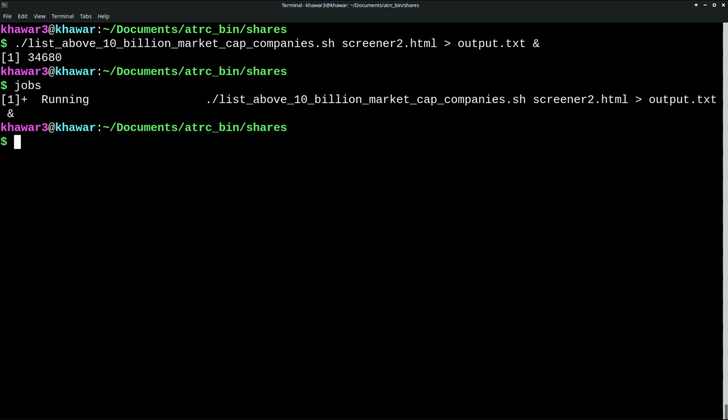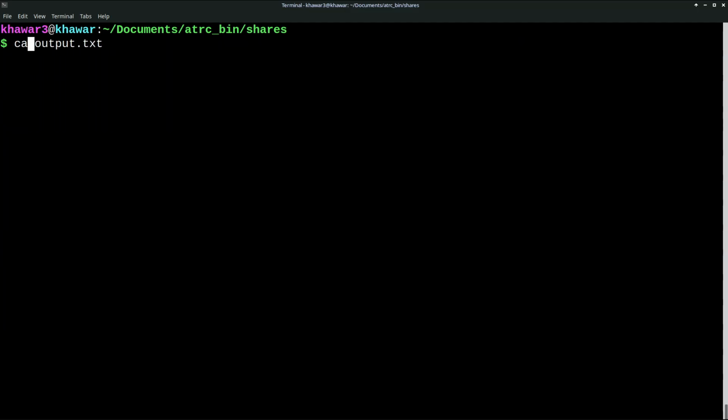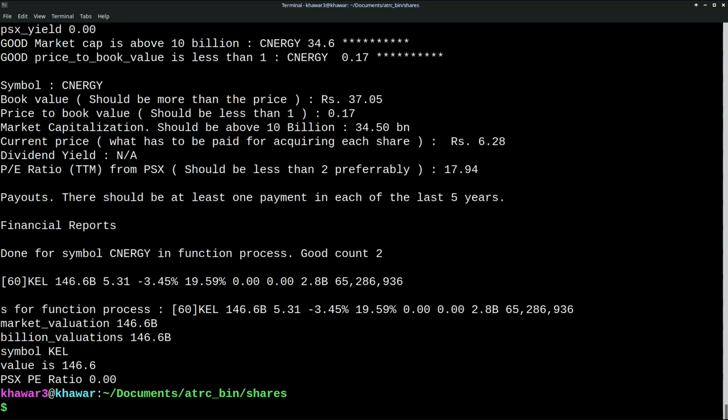Now if I want to see the output while it is running, I do tail -f. Tail means get the end of the file, and follow -f means follow, and the name of the file is output.txt. So now you'll see that inside this output.txt file, you see the stuff being added to it. We're just looking at the tail, the end of the file, and you'll see different things being calculated and added to this file. If I want to see the whole file, I can say cat, and it will show the whole file from the beginning to the end.